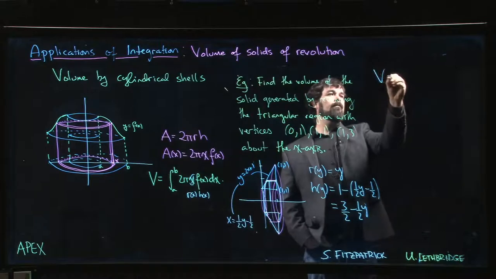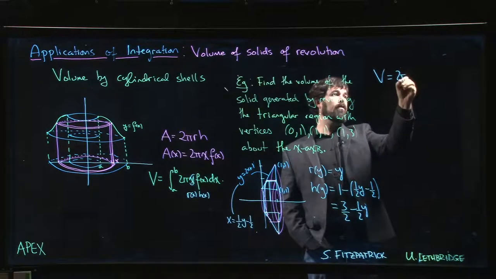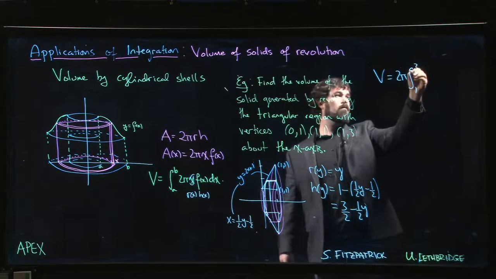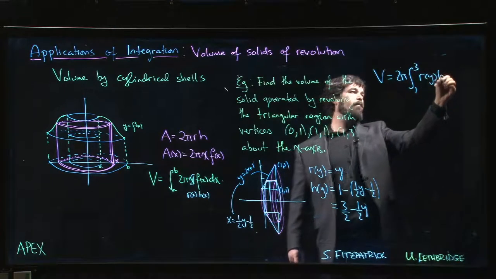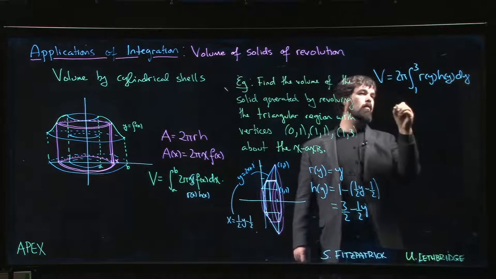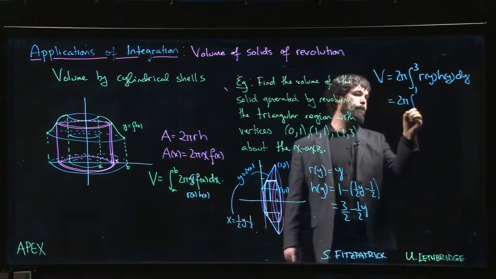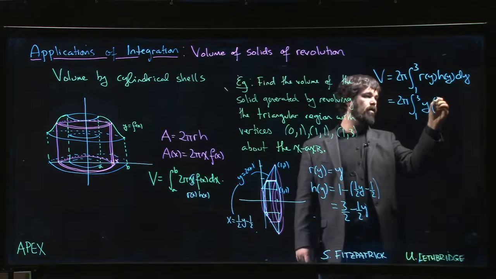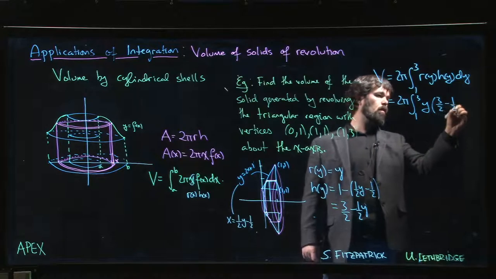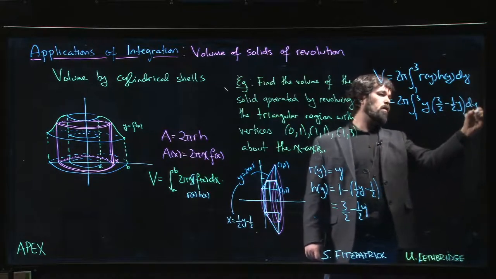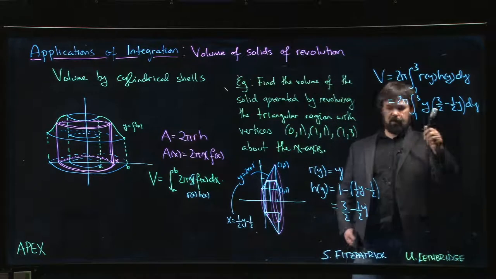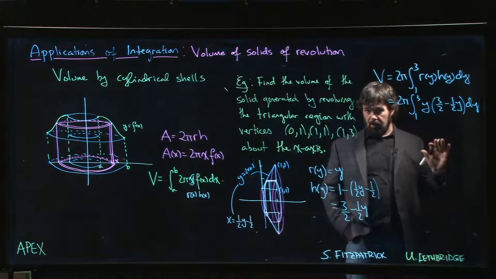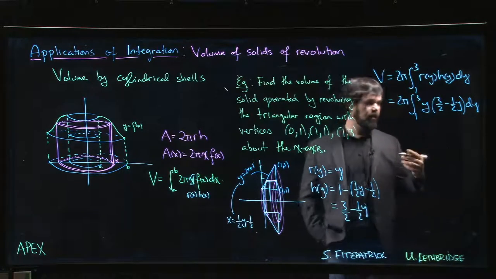So we put this into the volume formula. 2 pi integral, y goes from 1 up to 3, r of y, h of y, dy. 1 to 3, y times 3 over 2 minus 1 half y, dy. First time I tried to work this out, I missed that minus sign. I got 1 half here instead of 3 halves. The way I knew I did it wrong, the answer came out negative. Volume's got to be positive.